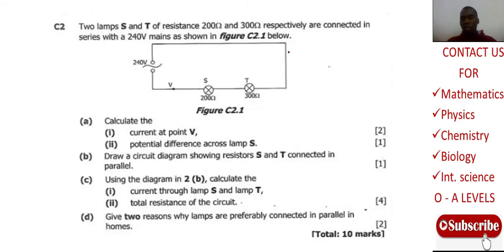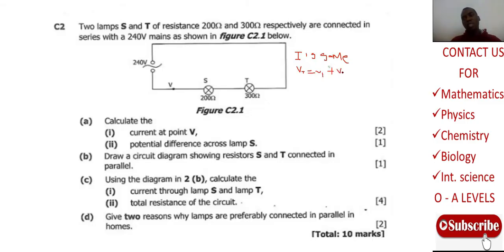So in a series type of circuit, here are a few things that you are supposed to know. You are supposed to know that current, which is given by the symbol I, so there are rules. These things are called rules. So current is the same throughout the circuit. And then number 2, you are also supposed to know that total voltage Vt is equal to V1 plus V2.